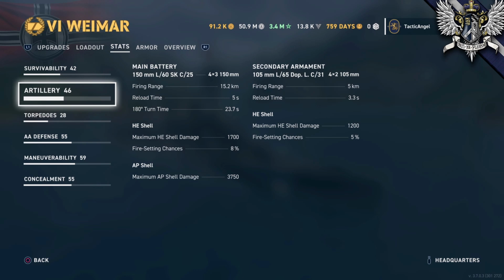If that weren't enough, the Weimar's AP shell damage may not look incredible by itself, but you should very much consider using AP when you can, because this has the highest AP damage per minute of any ship in the game. And that's not even by a small margin. It's something like 2000 potential damage per second better than the next best cruiser. And even though you'll miss some of those shots or bounce, that makes you especially dangerous to cruisers at close ranges.